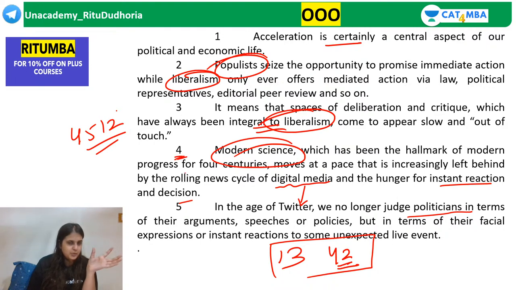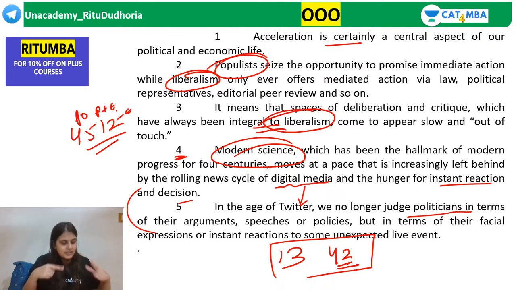So I'm going to start with 4, Rohit. Then I'm going to put 5. Then you're going to put 1. And then you're going to put 2. So you've gone political. You've said political and economic. And then you've justified economic. Do you think this is a good paragraph flow? Political given, example said, you've proved a point.